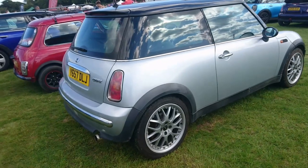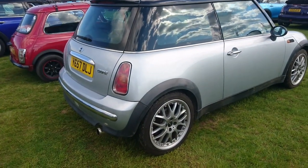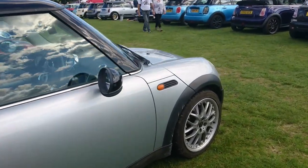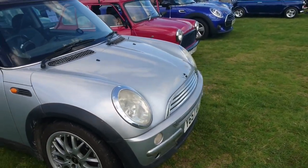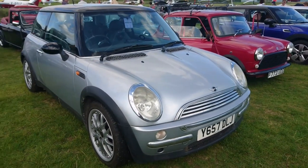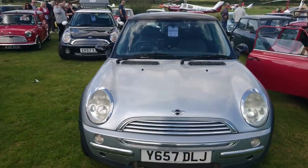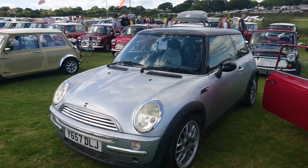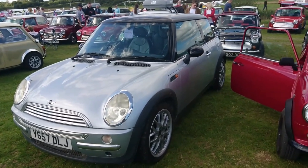I saw this Mini in Southampton actually yesterday. Really, really early R50 Mini on a Y registration. The only ones registered on a Y plate were cars that were assigned to dealers for sales and technical training, and then cars that were registered by BMW UK themselves. So that's a rare specimen, and of course I've driven one. Just Mr. Richardson from Furious Driving was kind enough to let me have a go in his.